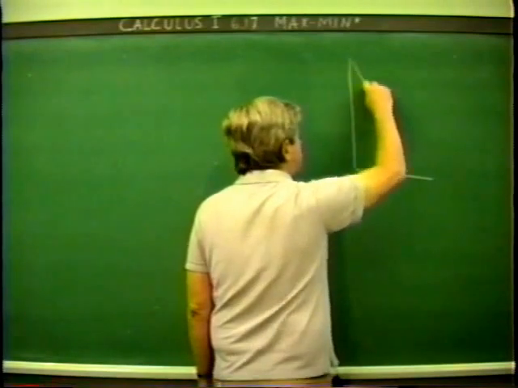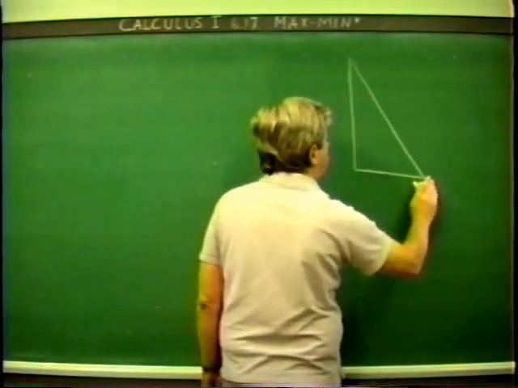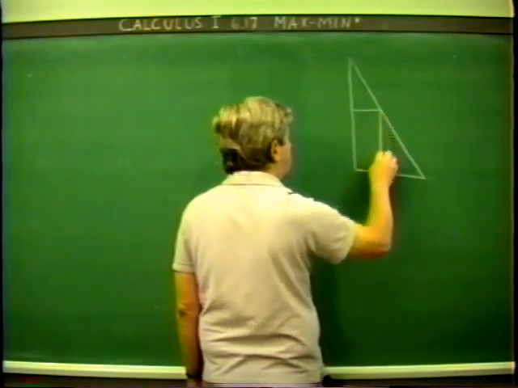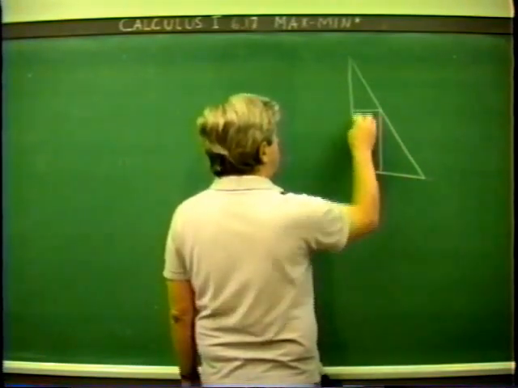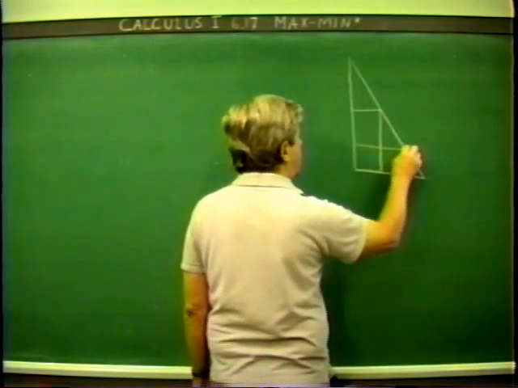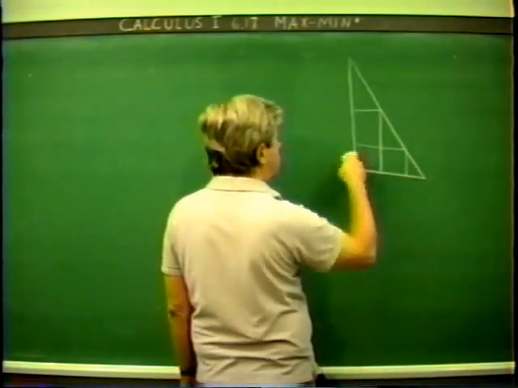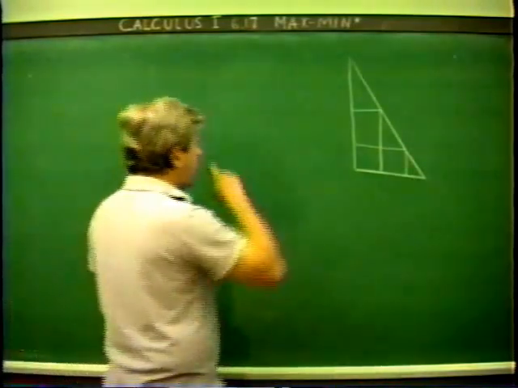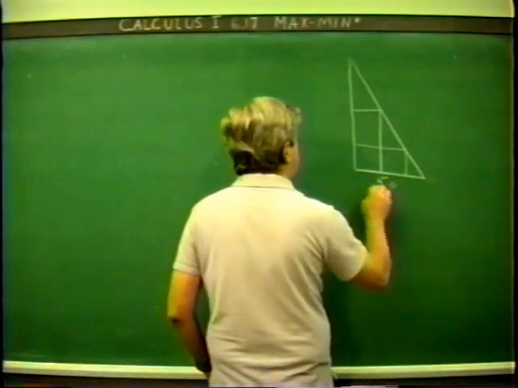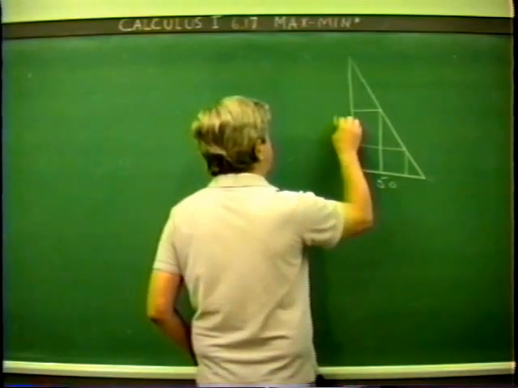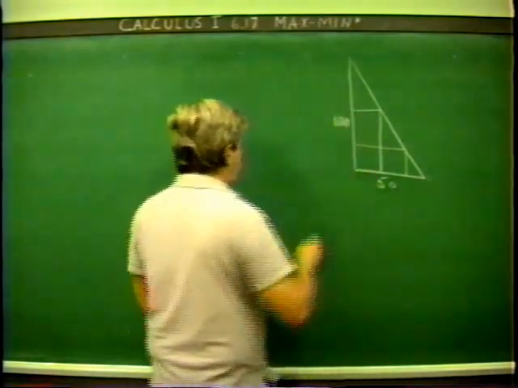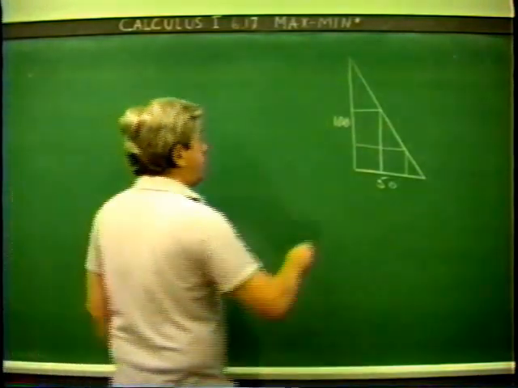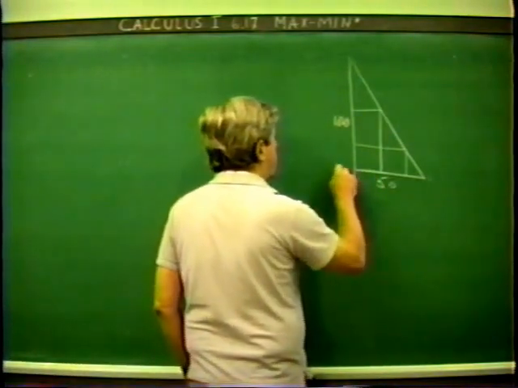Let's take a look at another fairly simple example here. Let's suppose that we've got a triangle here. You can think of this as a triangular field if you want. And the idea is to put the largest possible rectangle in here, like so, or like so, that the sides are parallel to these sides of the right triangle. Presumably a right triangle here, huh? And let's suppose that this side of the field is 50 and this is 100.